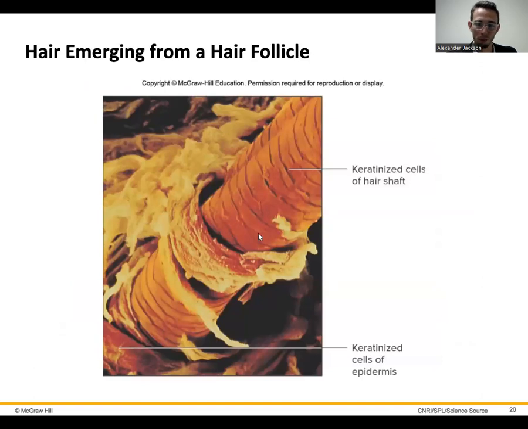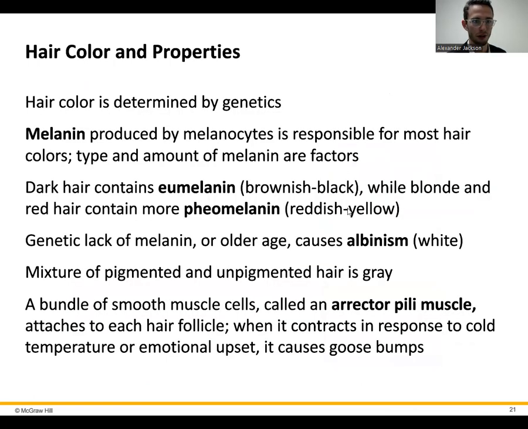So this is a really cool picture of what these hair follicles look like. And I think I said that wrong earlier. There's also keratin in it, but there's also melanin in the hair cells as well. So it kind of gives it that strength and structure as well as its color. And this is an electron micrograph, I believe, of a hair follicle kind of emerging, growing up. So kind of a cool thing.